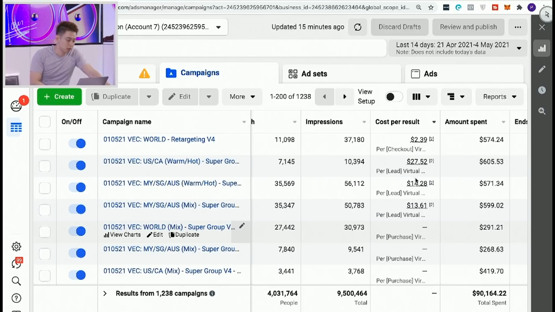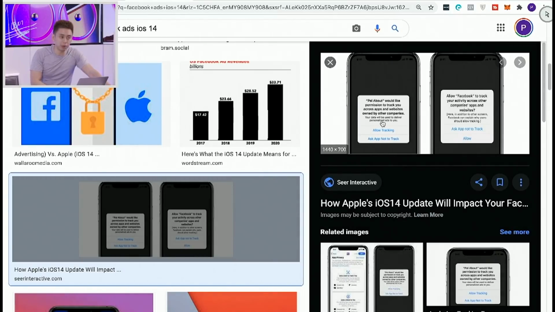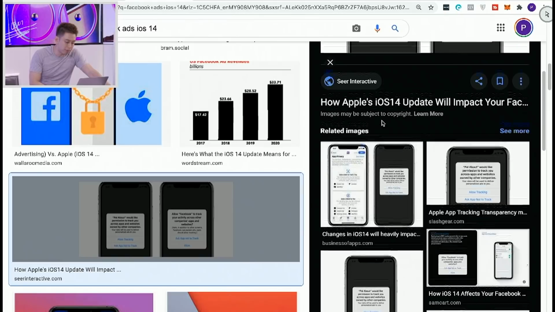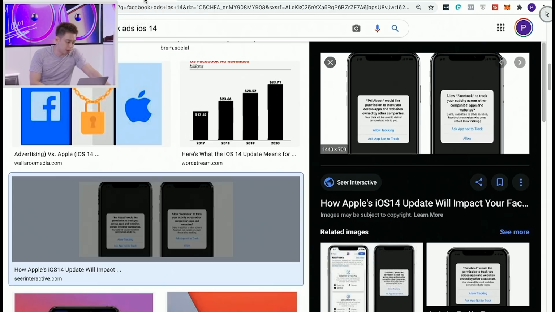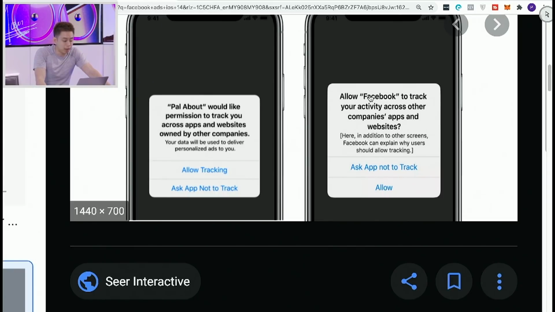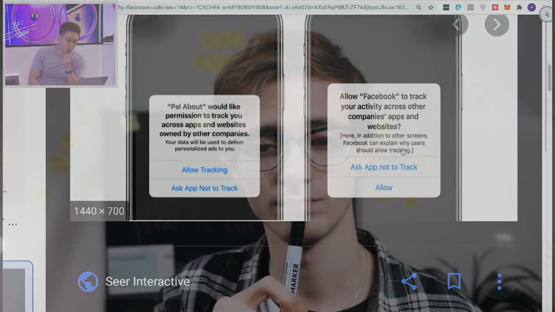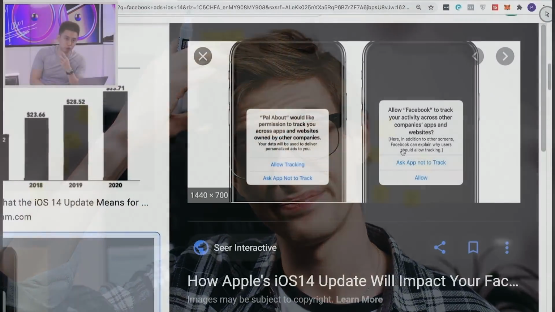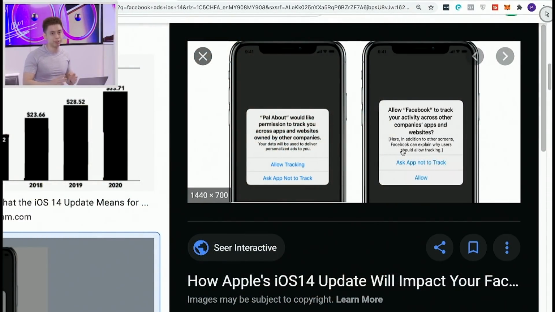Okay, here's why. The first thing that I'm going to show you is, if you are an Apple user, you probably noticed this pop-up that happened. It's a very common pop-up, and it's basically, if you install the update, apps are going to ask you permission to track you across the apps and websites owned by other companies. When somebody updates their iOS, most people do not understand the upside of being tracked, and most people see it as a very scary thing.